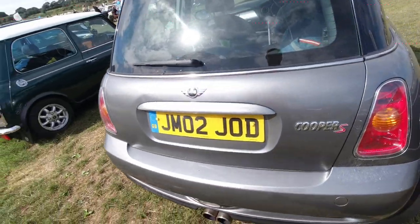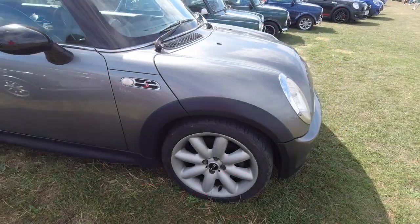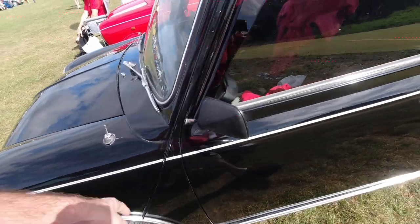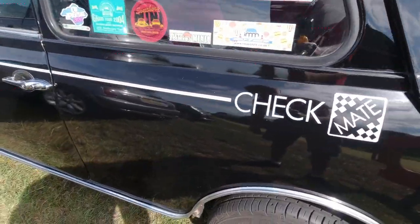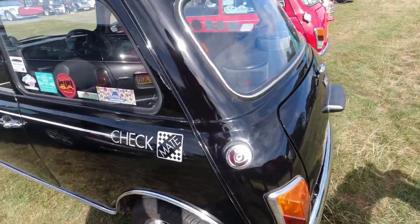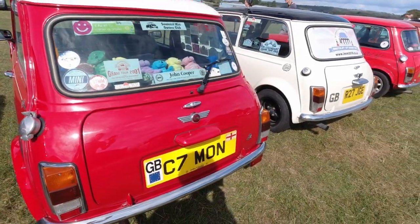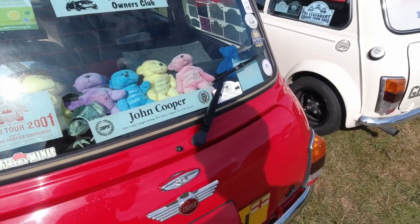It's a Cooper S. Looks like they're camping as well. Do you like the style of these wheels on these Mini Cooper S's? Ooh, different badge on this one. Have a look down, loving the stripe down the side. It's a Mini Checkmate edition. Again, one of the many editions the Rover did in the 90s and late 80s as well, respectively. Little Mini SIS one. This one's got a rear wiper for hub nut fans.